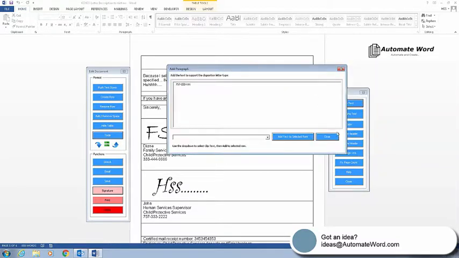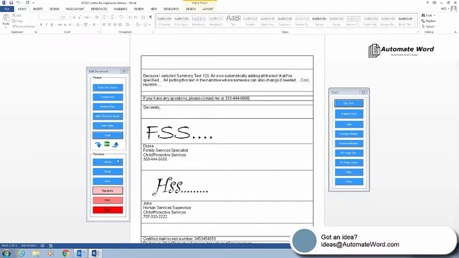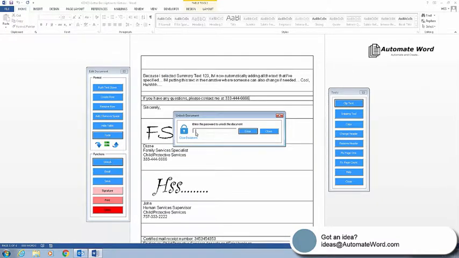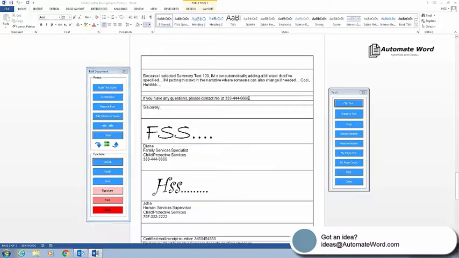But because of my access level, I can easily unlock the document and change the phone number to reflect the correct number.